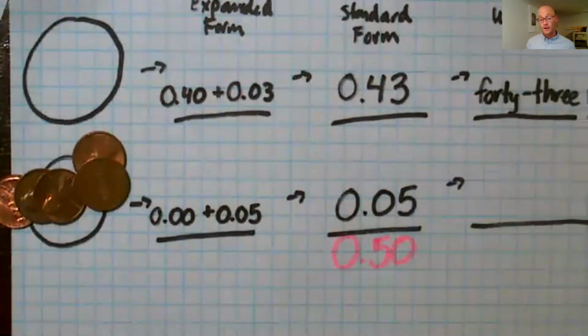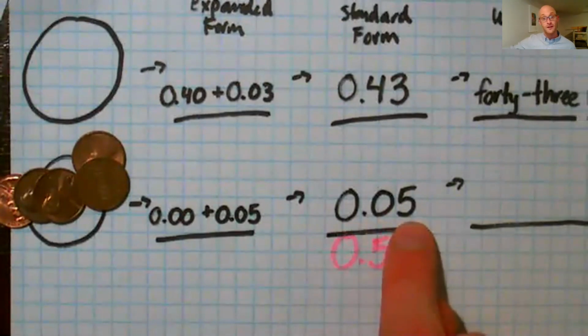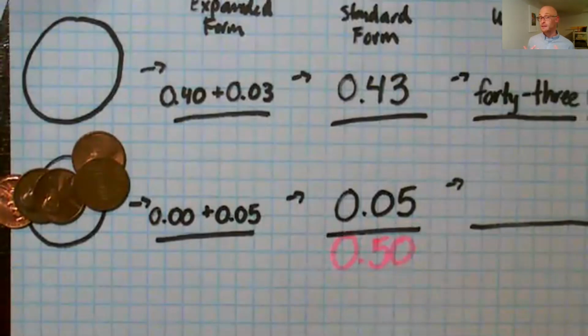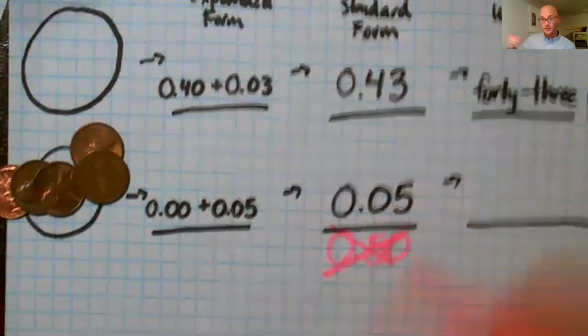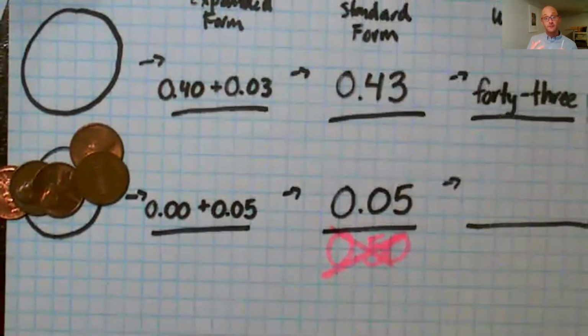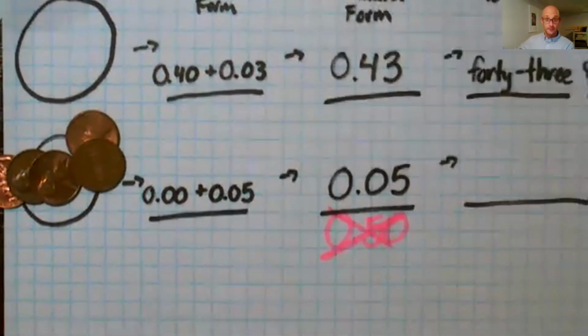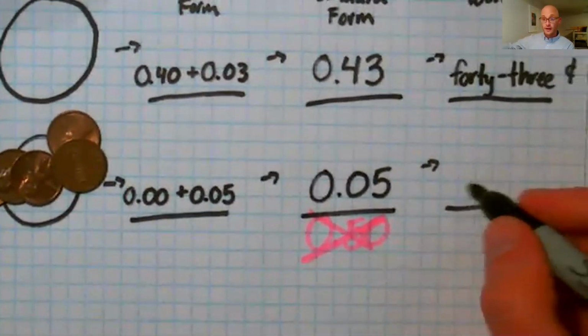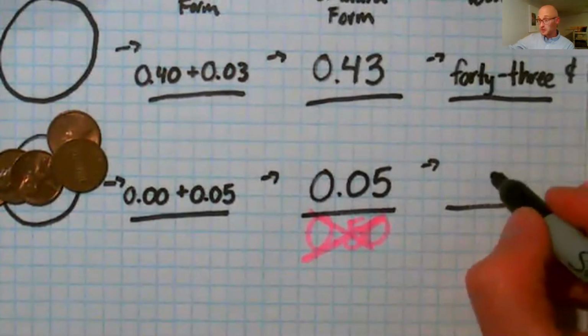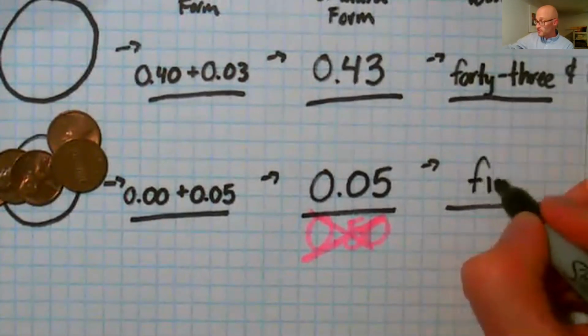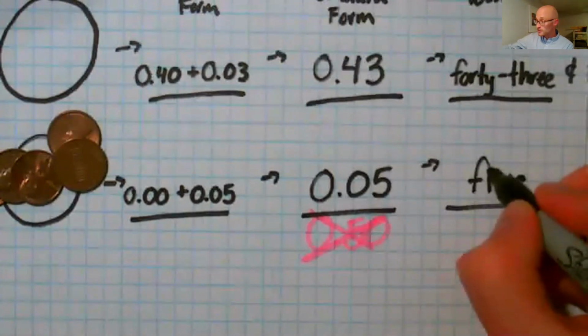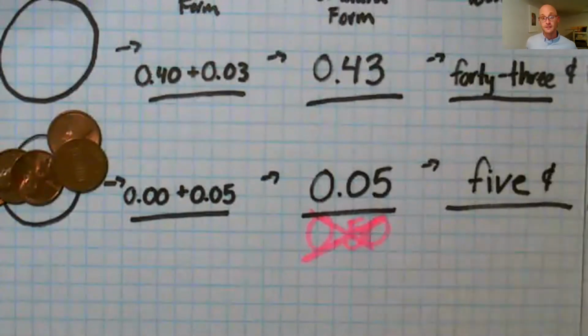Not 5 cents. So if we want to put 5 cents, just 5 pennies, it would go all the way over here into the hundredths on the very end. 5 cents. Again, if you put it right after the decimal point, it would mean 50, even if you don't want it to mean 50. So we're going to watch for that mistake and make sure we try not to do that. And Mom and Dad, you can have your students redo that if they do happen to fall into that very common mistake. Okay. Finally, we're going to write the number 5 in word form. We're going to write 5, just like that. And I'm going to put my cent sign in there because I'm working in money.